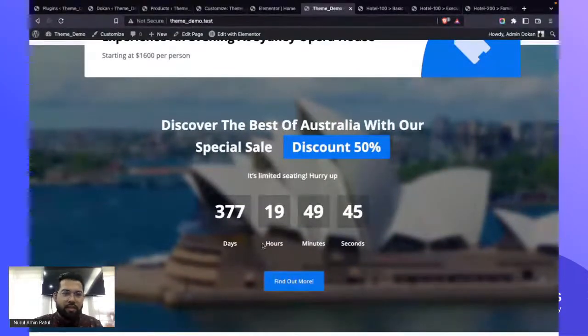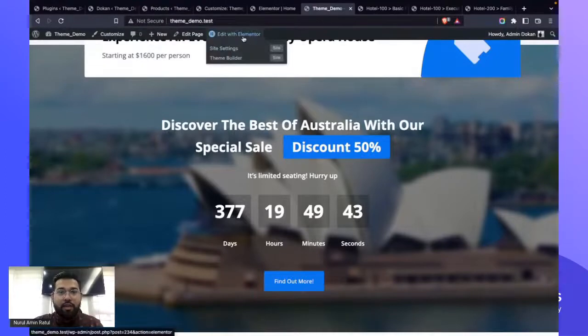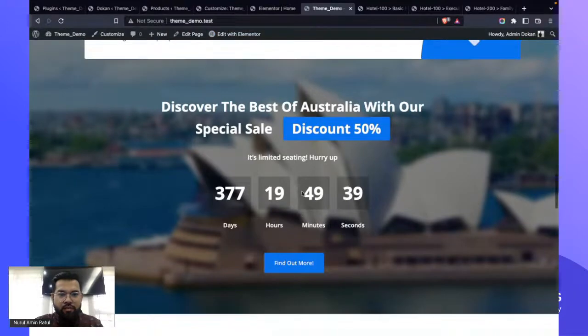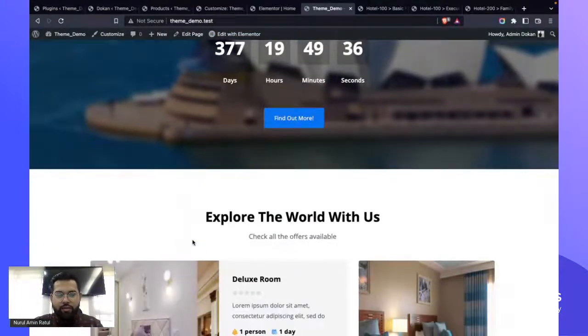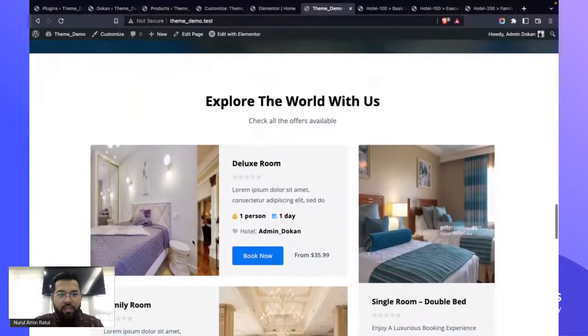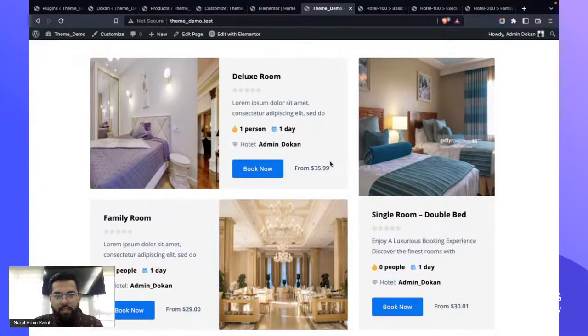I've created this page with Elementor, so you can hit edit with Elementor and then customize all these values according to your need. I will give you a run through of it later. So then if you scroll down, you'll see this actually comes from Dokan advertising product. So if you have like a WooCommerce booking product, that is for a single vendor. But if you want to add multiple vendor functionality to your site, so that multiple vendors can sell their booking items, you can integrate Dokan, obviously.